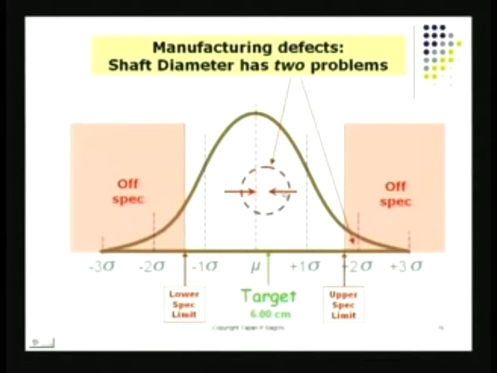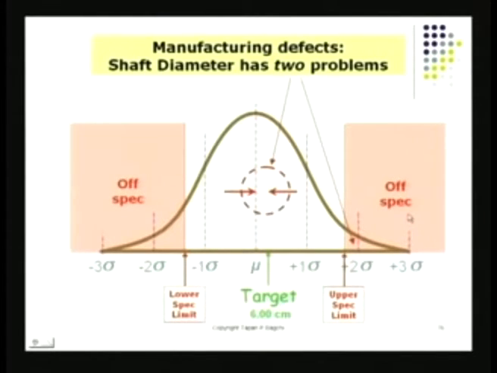This is one problem. One problem with production is that production is not accurate. The average does not coincide with the target. The average is off and the target is somewhere else. So there is a lack of accuracy, or poor accuracy, in this process. The second problem with manufacturing is that the spread is wide. That actually hints toward poor precision. Poor precision is also another problem there.